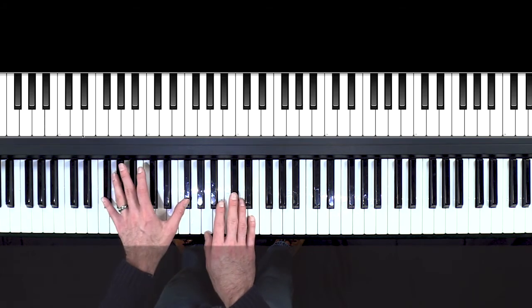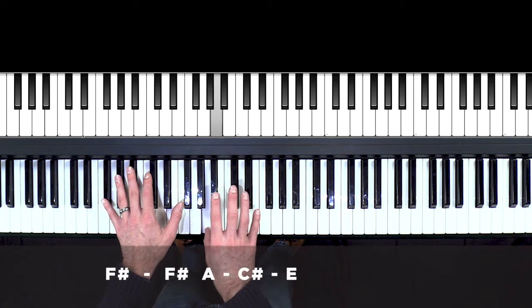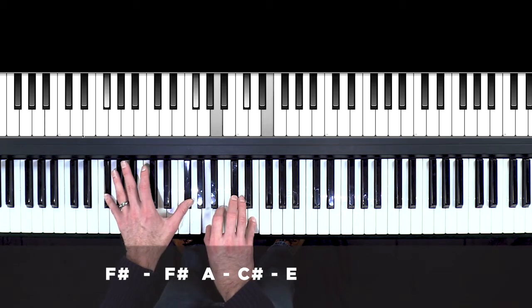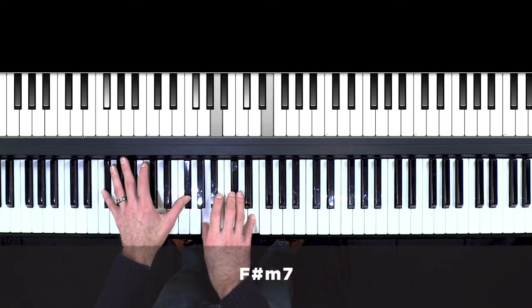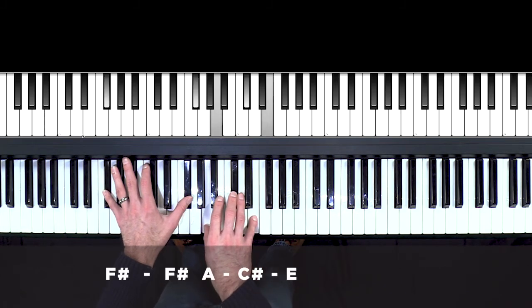Now, really, you can voice this as like an F sharp minor 7 a little bit by just keeping that same A chord position in your right hand, but moving your left hand bass note to the F sharp. When you put all that together, so your right hand didn't move at all from the A now to the F sharp minor, but you've added a 7th in there, it gives it a nice easy movement. You haven't had to switch your hands or anything like that. F sharp minor right there.